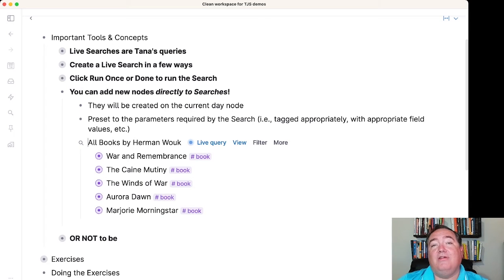When you have some structure built up in your system, where you have inputs with supertags and fields, and then outputs or views with searches, maybe arranged even in dashboards, we'll talk about that later, but for now just know that's possible. It gives you a lot of power to enter your input directly into what would otherwise be the output, because you get things aligned automatically. It's automatically set up correctly because you're adding it to this search.